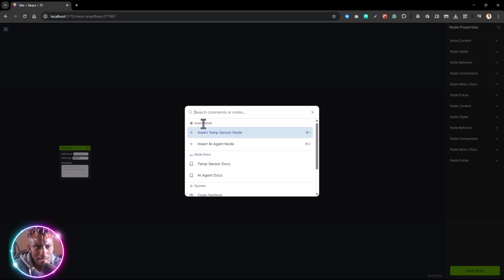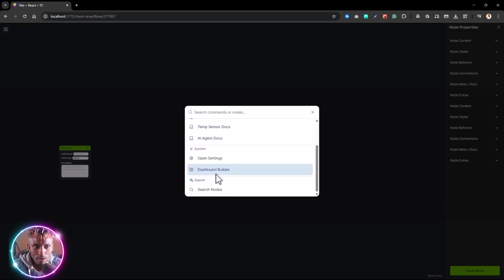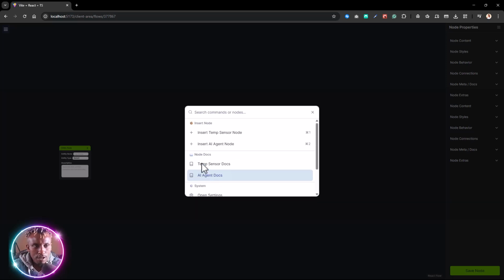You can quickly search for different nodes. As you can see here, you can insert different types of nodes. Insert temperature sensor node, insert AI agent node. You can also go to node documentations, AI agent documentations. You can also access different parts of your client area from here, and you can just conduct whatever search you want to conduct.